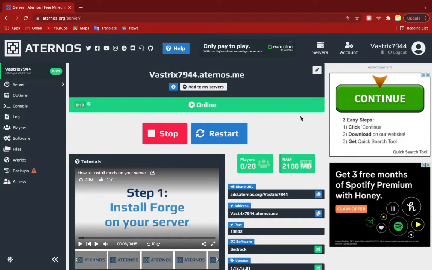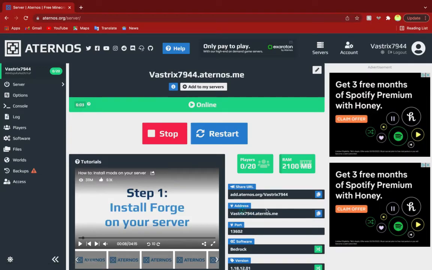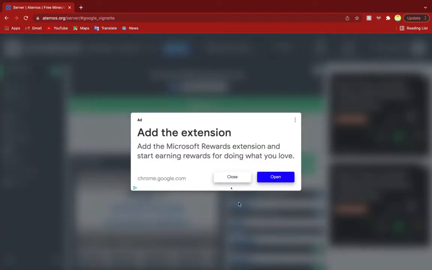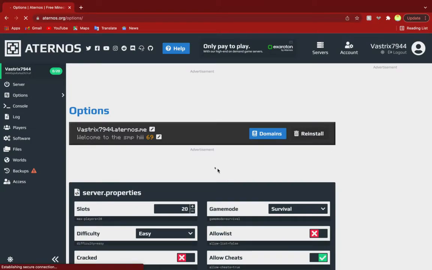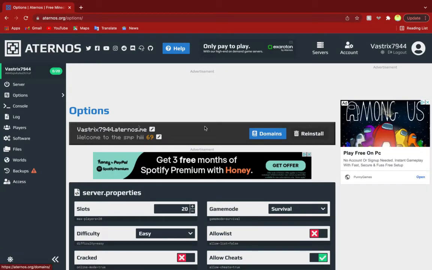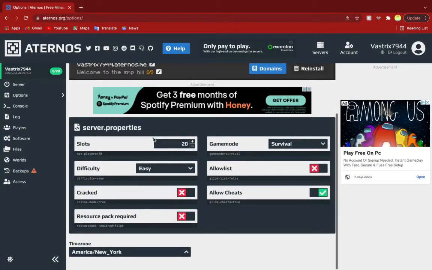And I don't think I really have to show this. It's simple. Just type this into your MC Connector, the IP address and the server port, and you're ready to go. And if you want to change anything of the world settings, go to options. So as you can see, you can change how many people can join. Right now there are 10 people in my SMP, so I think I'll just put 10.